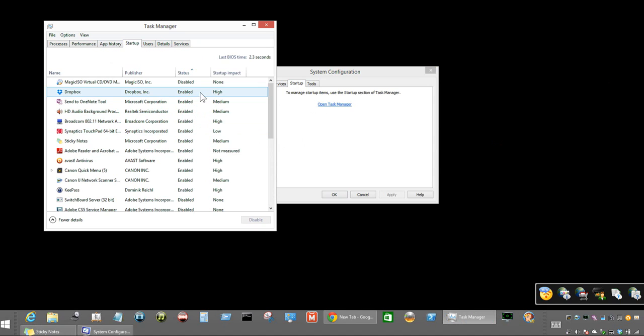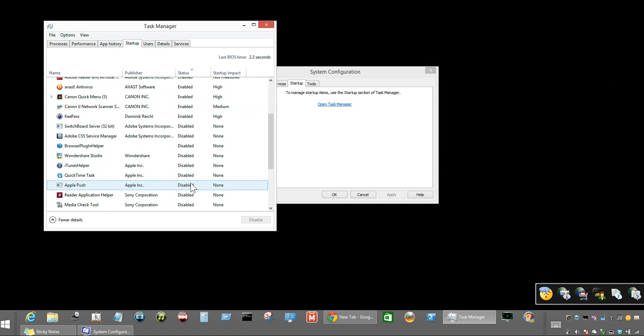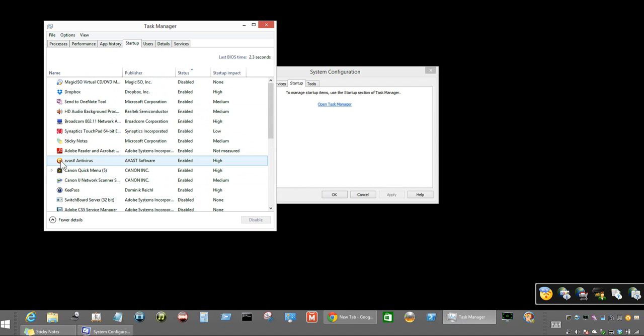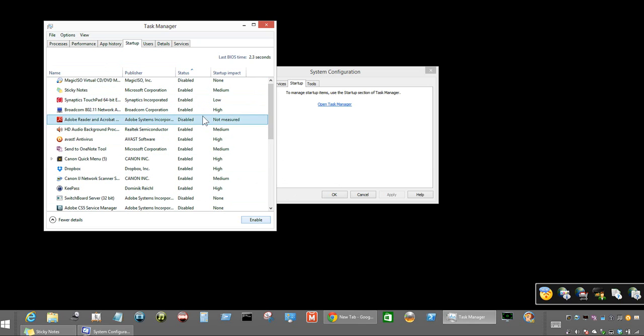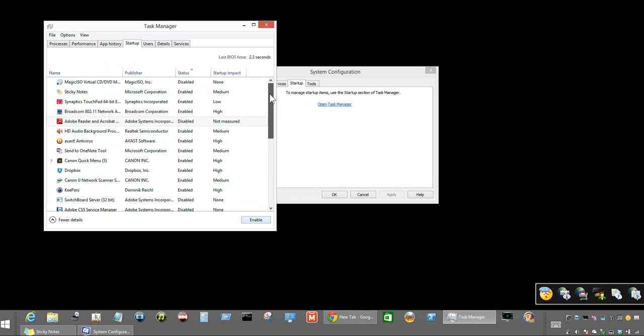And here we can see things that are enabled and things that are disabled. If you find the program that you want, usually the icon would match up with whatever is over there. Say for instance, I want to get rid of this Adobe Reader. This can be annoying, just updating every 5 minutes seems like. But if you just highlight it by clicking on it and click disable, that will drop it down to disable status for startup. So you can do this with whatever programs.